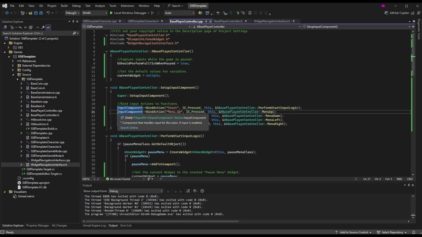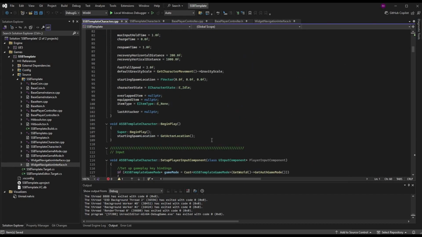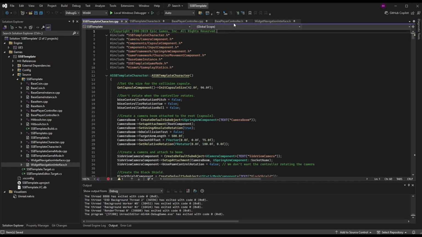So if you want to keep playing around with your game and you don't want to handle your jump function in here yet, you can just comment out these bindings right here and everything will still work except for stuff in today's episode because we won't be able to trigger it with these inputs. But we need an entire episode on converting all of the inputs from our character to our player controller. So we're not ready for that right now. So just be aware of that.